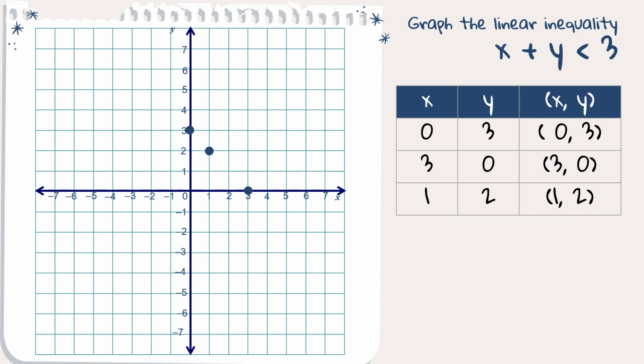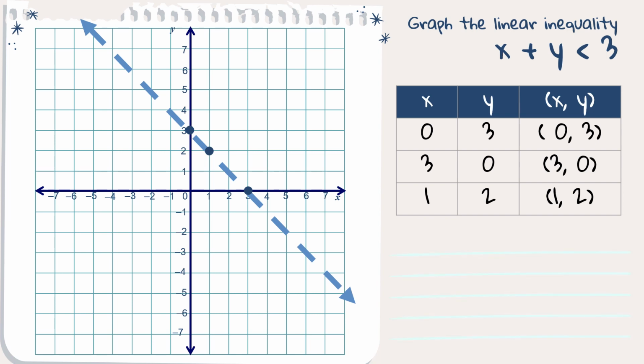Now we are going to connect the points, similar to a linear equation. But if you can still remember our discussion a while ago, it is important to note whether we are going to use less than or equal to, or simply less than. Since this is less than, we are going to apply a dashed line. Now, since we already have a dashed line, we need to check if we are going to shade the lower part or the part above the line. Actually, this is less than, so we are assuming that we are going to shade the part below the line.